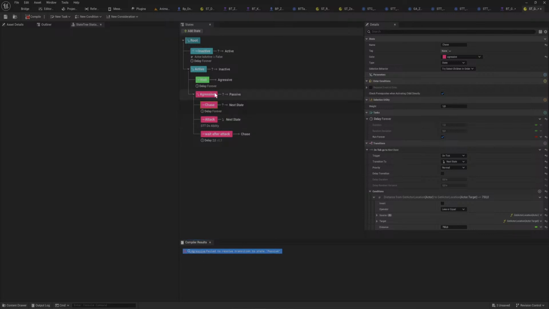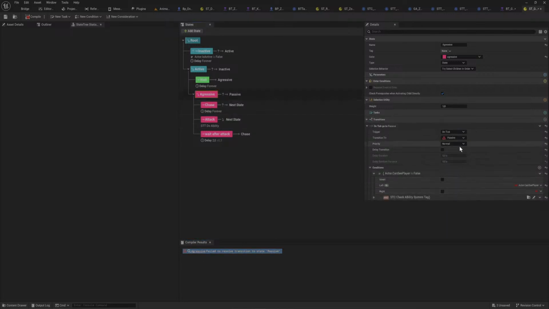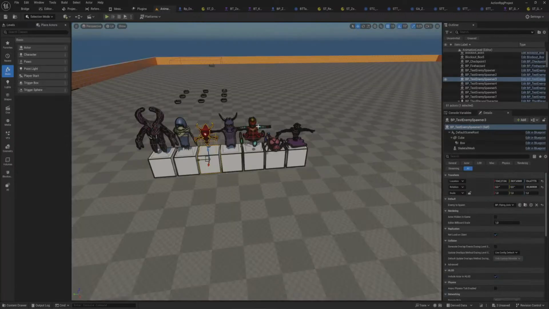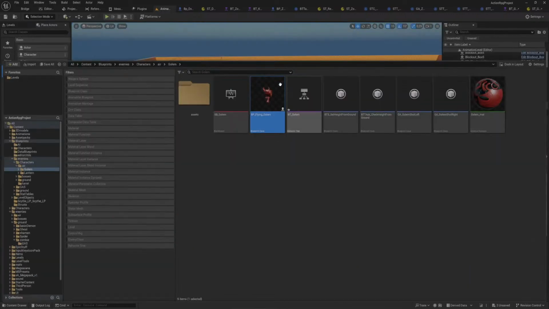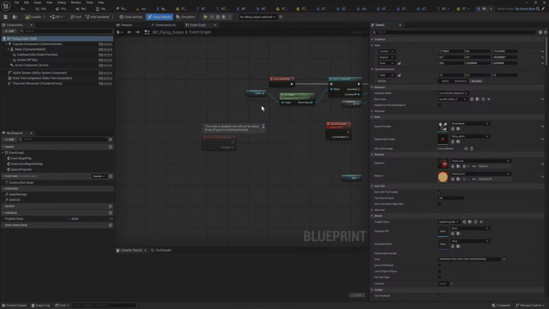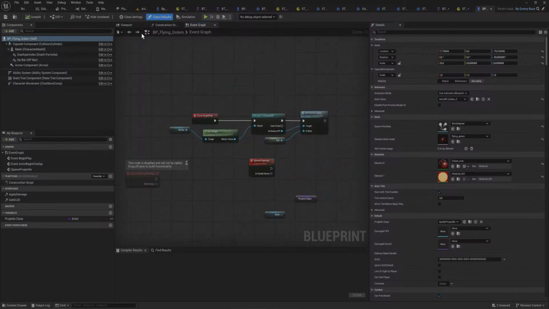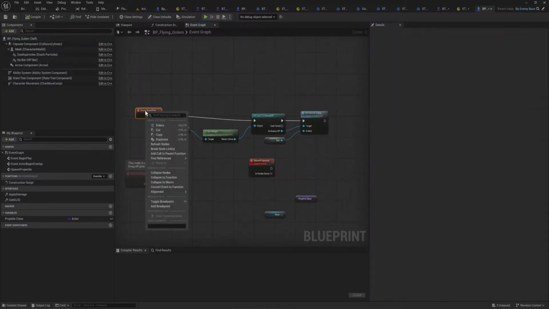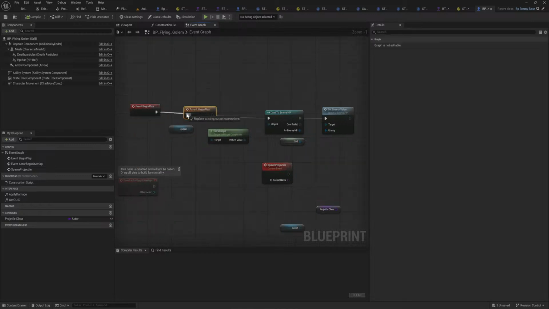Aggressive cannot go back to passive because that doesn't exist anymore. So it just has to go back to wait. Yeah, I think that's kind of it. It also needs to do different attacks. I just realized. So begin play also needs to call to parent function.